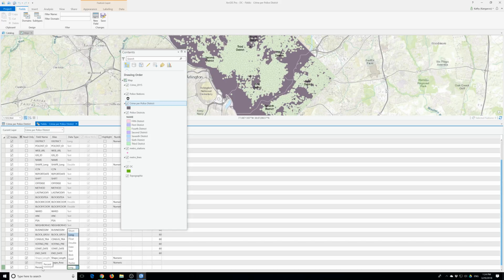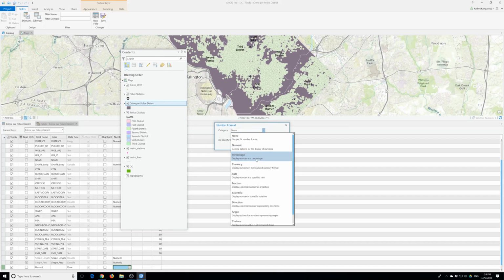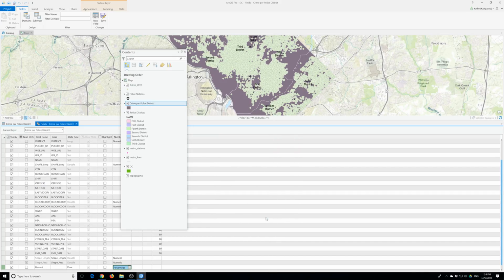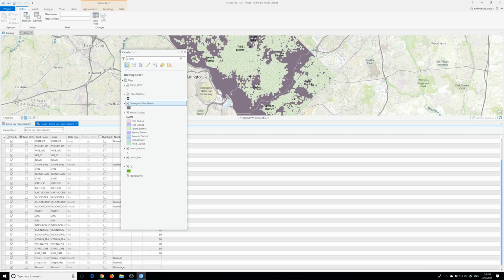It will be float, and percent with 2 decimals. Click OK. And now click Save.